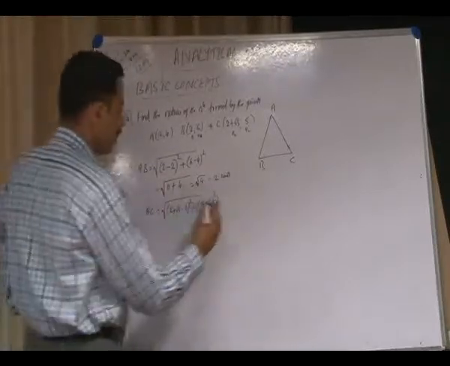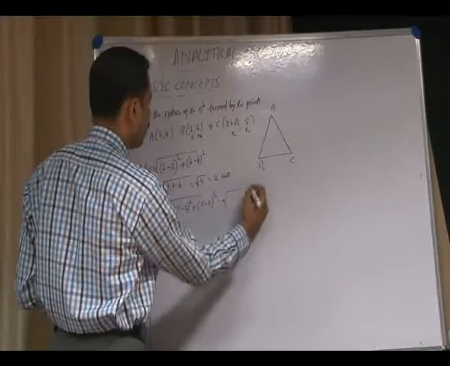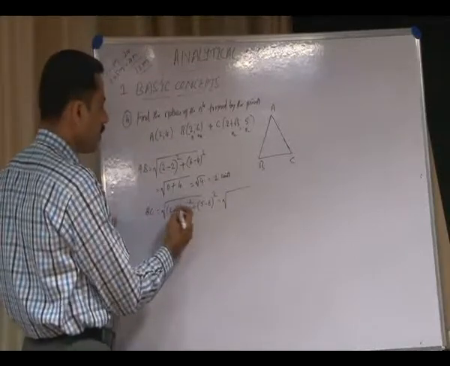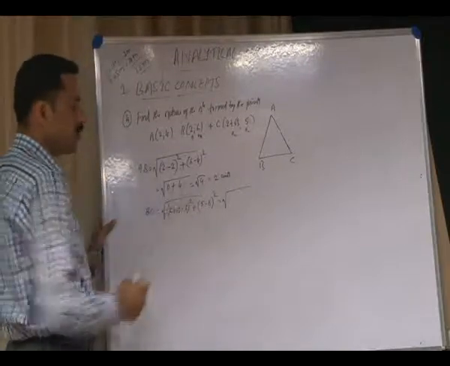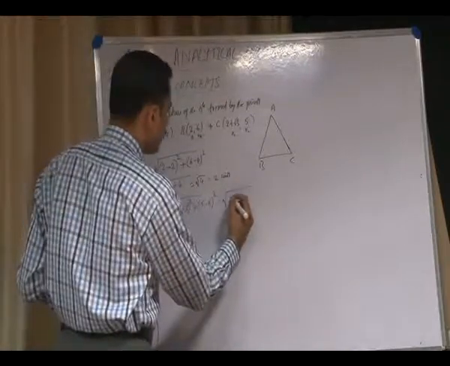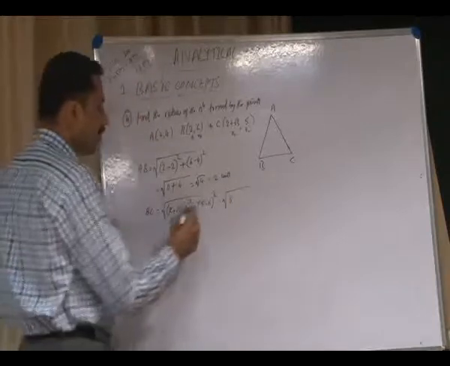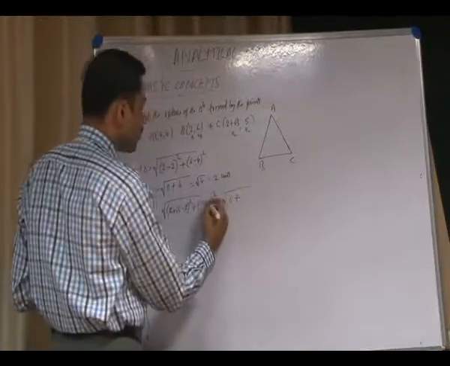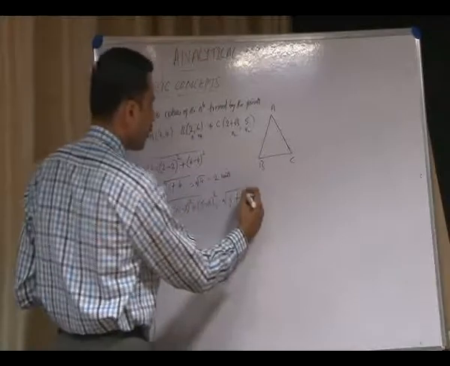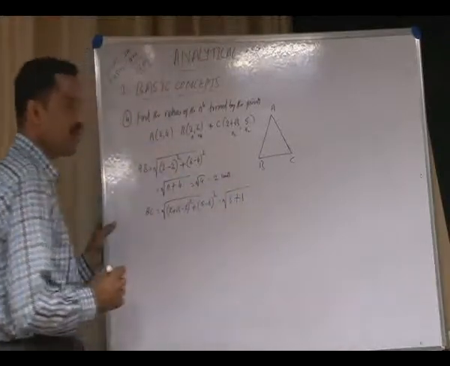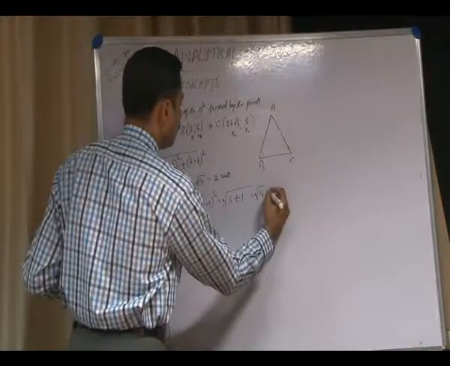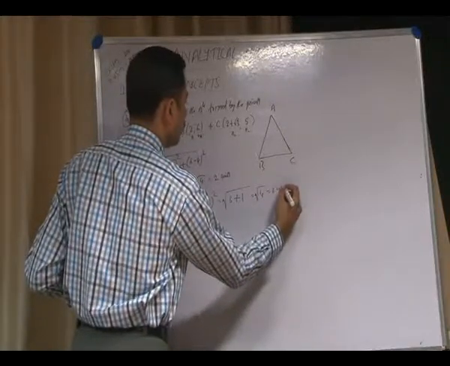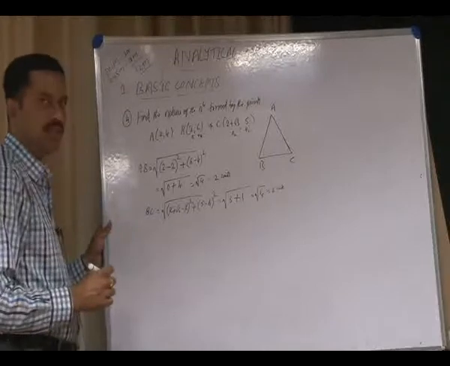By simplifying this we get square root of 2 plus root 3 minus 2, the 2 minus 2 cancels, root 3 whole square. Root 3 whole square means we get 3, plus 5 minus 6 is minus 1, minus 1 whole square is plus 1 only. So that is square root of 3 plus 1, or you can write this as square root of 4, that is equal to 2 units only, that is BC.